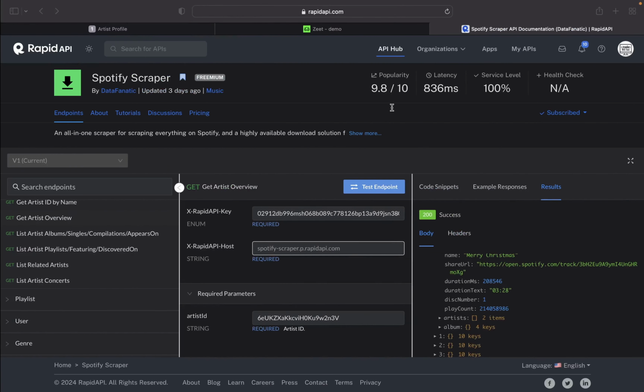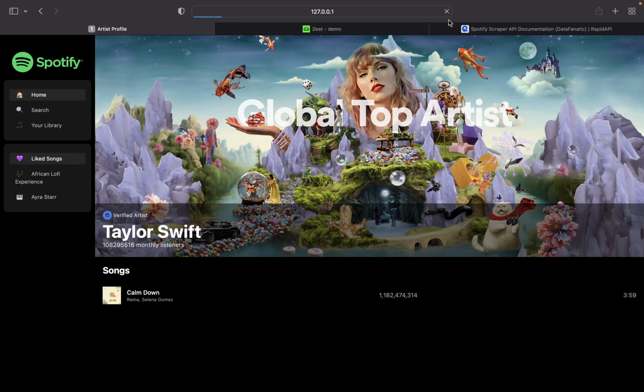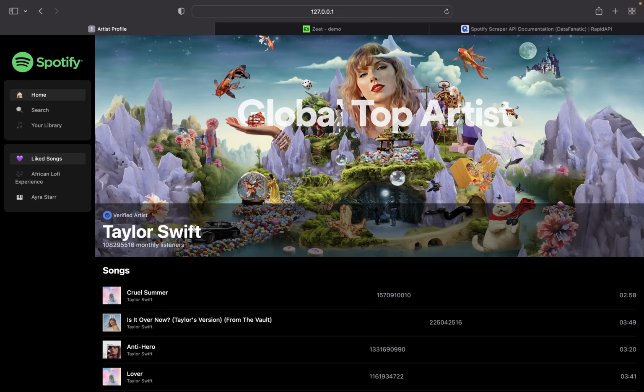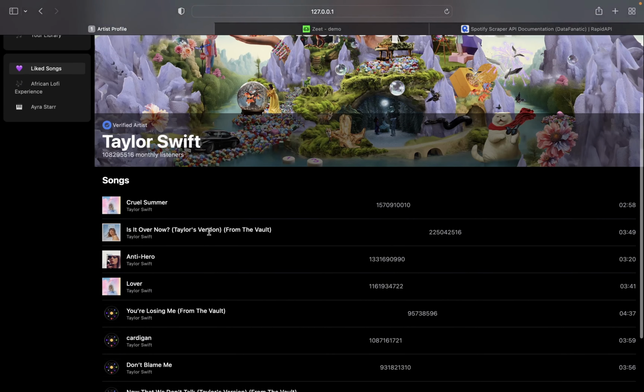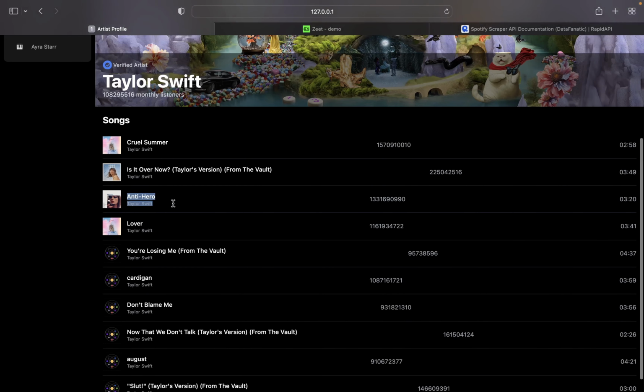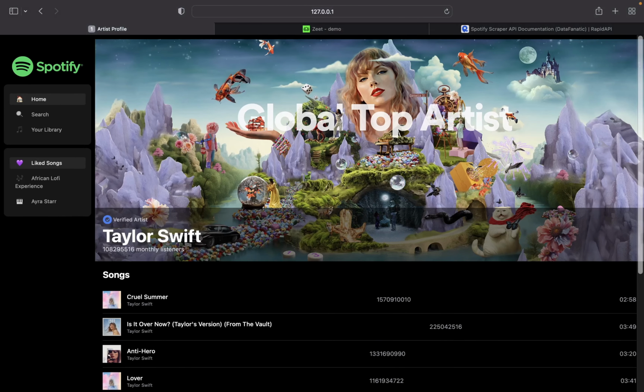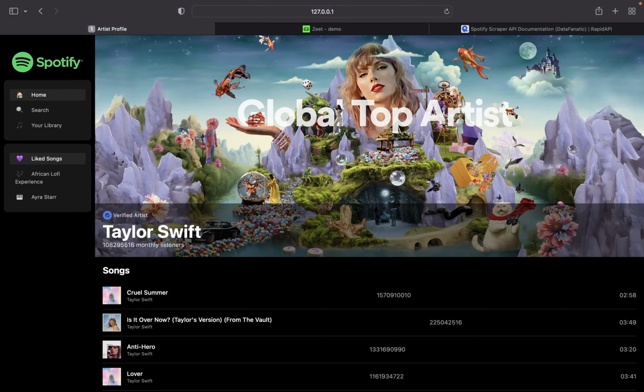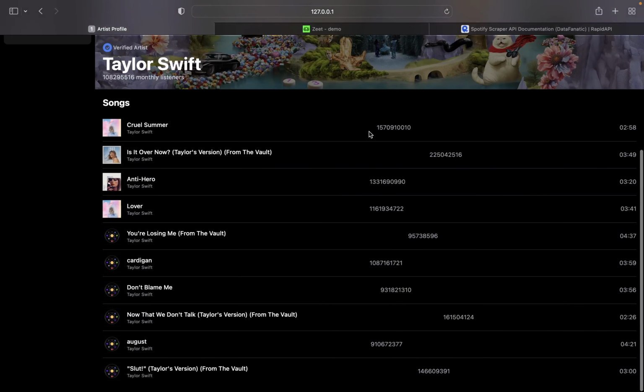Now let's see how this pans out. So right here, let me click on refresh, and let's see what shows. Once again, it should show us the whole details of Taylor Swift. Right now it shows us the monthly listeners and everything, but as you can now see, it gives us this. So right here we have all the songs, we have everything, we have the play count, and this is the particular one which is the duration, and this is good. So now all of this is working. The next thing we want to do is, first of all, this is not really looking nice.